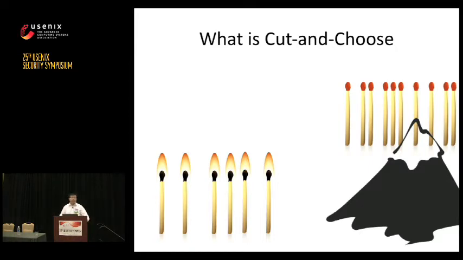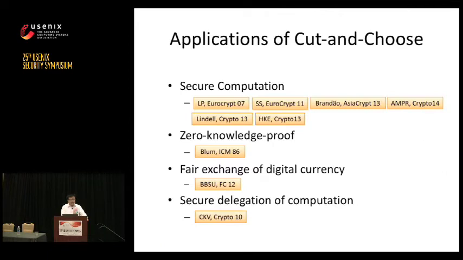And here I want to bring up another point. You can say testing the matches here is quite easy and simple. But taking these matches to the mountain may cost energy and luggage space. That means taking a match to the mountain costs more. And this is the idea of cut-and-choose.